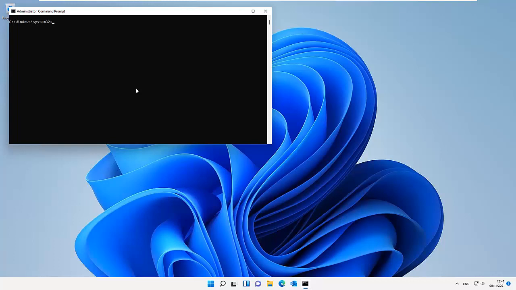The following we are going to do is just flush our DNS. So just enter ipconfig /flushdns. So we're going to flush our DNS cache. You can see it says successfully flushed the DNS resolver cache, which means it's going to clear all the cache that has been saved on this device, which will allow you to gain access to the internet.